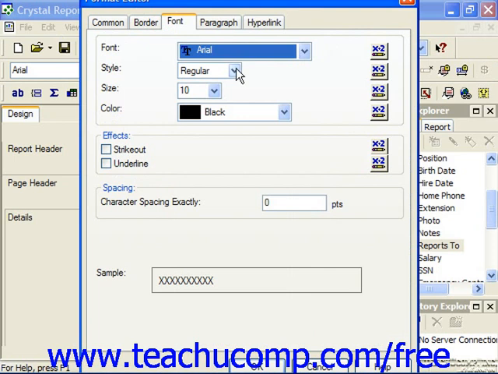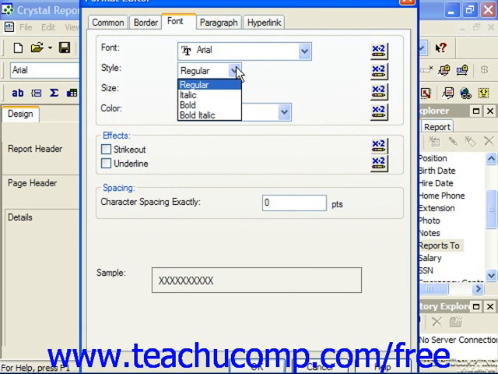Using the Style drop-down allows you to apply a selected font style from the drop-down of choices available. Typical choices include bold, regular, italic, and others. However, note that the choices available in this drop-down depend directly upon which font was selected in the font drop-down. Some fonts simply have more stylistic options than others do.